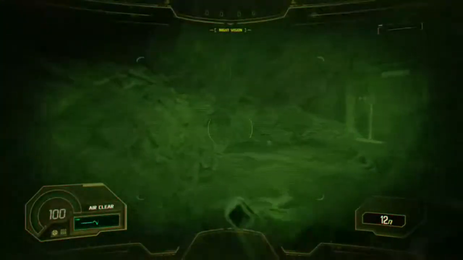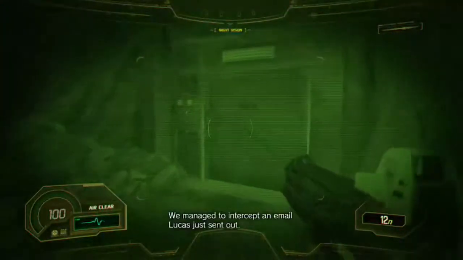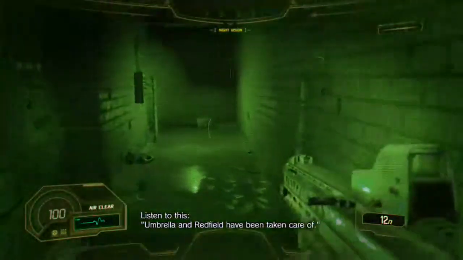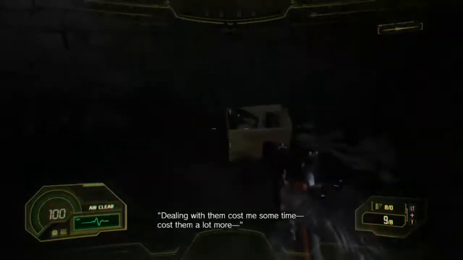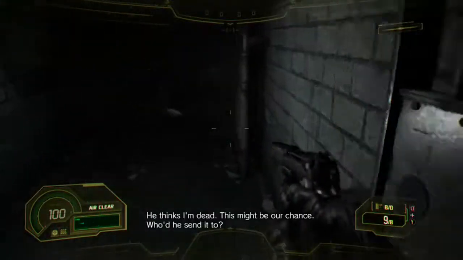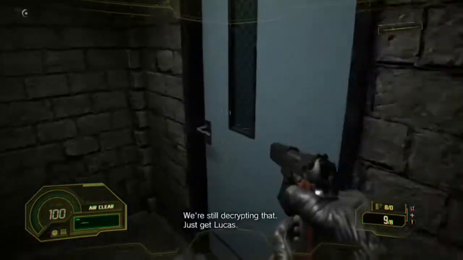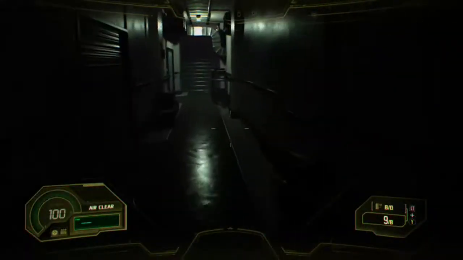It's a little dicey, Chris, but, are you okay? Nothing too hard. Yeah, I'm fine. We managed to intercept an email Lucas just sent out. Listen to this. Umbrella and Redfield have been taken care of. Dealing with them cost me some time. Cost them a lot more. But I can still get that data to you, but we're quits after that. He thinks I'm dead. This might be our chance. Who'd he send it to? We're still decrypting that. Just get Lucas. Keep me posted.